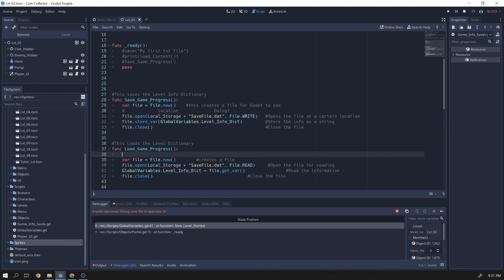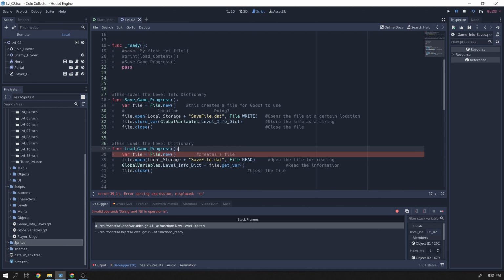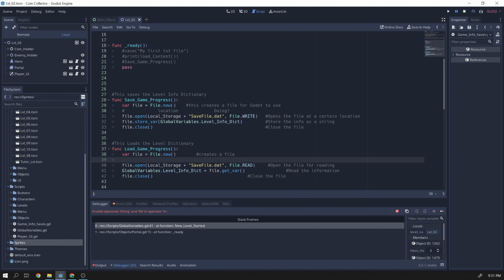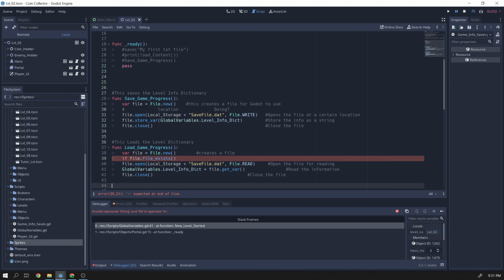where am I at here? Let's do if we'll say if file dot file exists, and we're checking to see if this file exists.